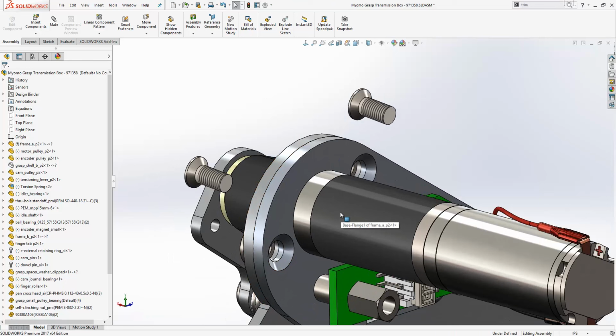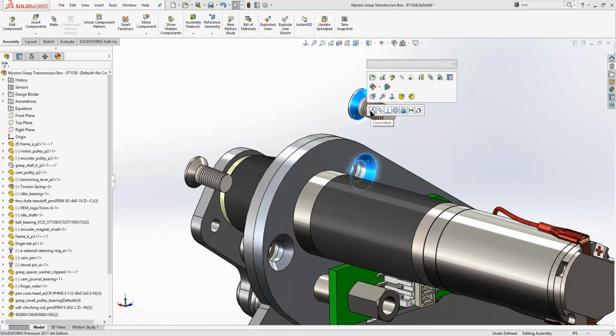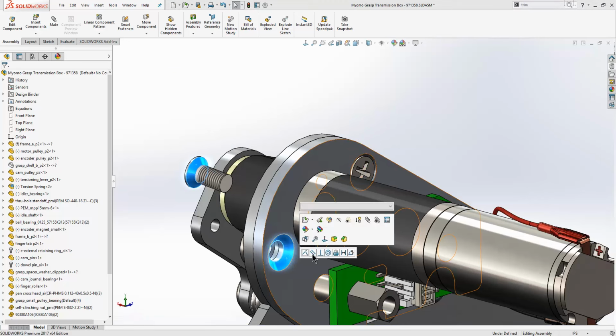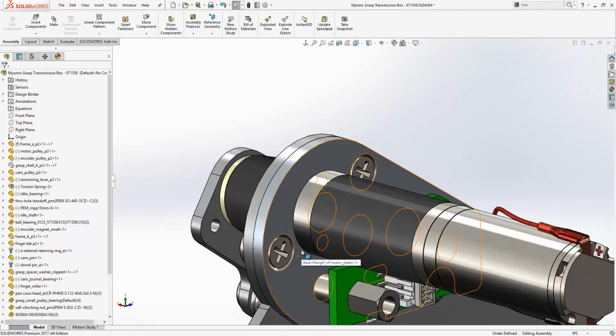The next improvement we see is to mating conical surfaces. So we have these countersunk screws and these countersunk holes. Now, if I was to mate those two items together coincident, in previous releases it would have mated the screw in the hole the wrong way round. And the only way to get around that problem would be to rotate the screw around prior to mating it so it's roughly in the right orientation before it goes in. Now you'll see that it gives a much more predictable result and mates right the first time.